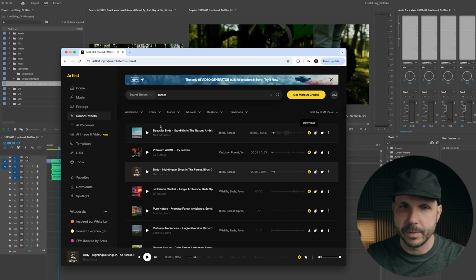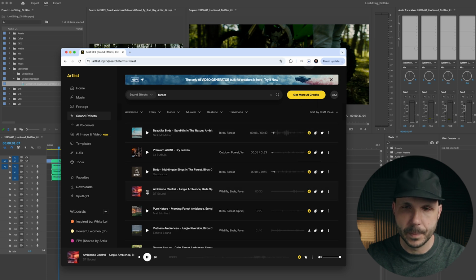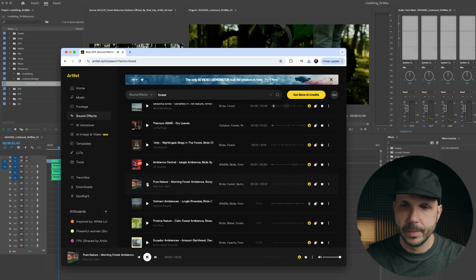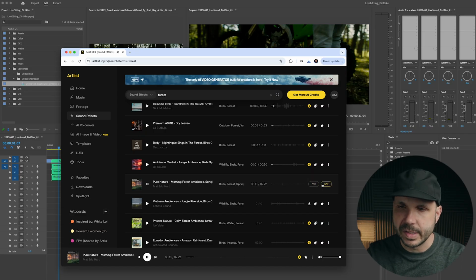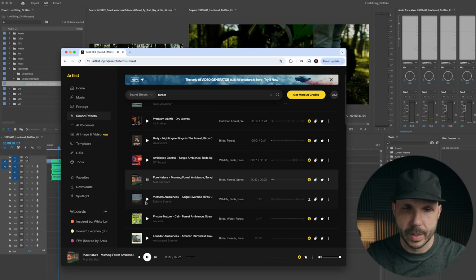I'm going to grab that first one we heard. I'm always downloading the WAV file just for a little higher quality. I also grabbed this one. Oh, this is really nice. I like the quality of this one, and I think if I make the level low enough, it could sit nicely in the background.